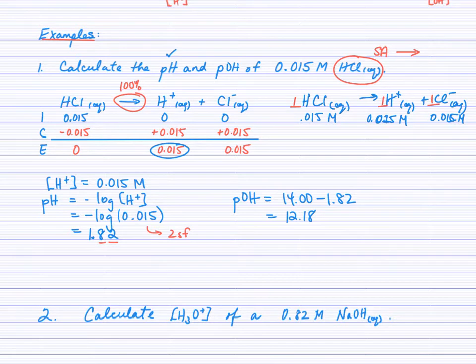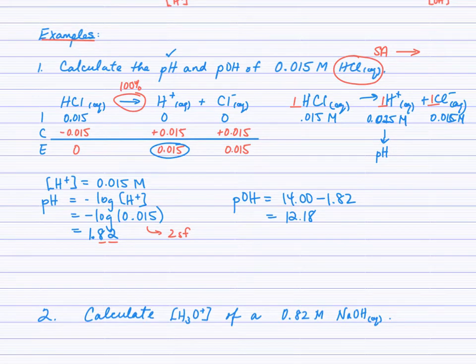However, it's really the hydrogen ion concentration that was then useful to find the pH. And so it's not necessary to construct the full ice table as long as you understand the development of it. The idea that strong acids, and bases for that matter, ionize or dissociate 100%, and so you lose all of that original amount, which means that's what's increasing for these monoprotic acids.